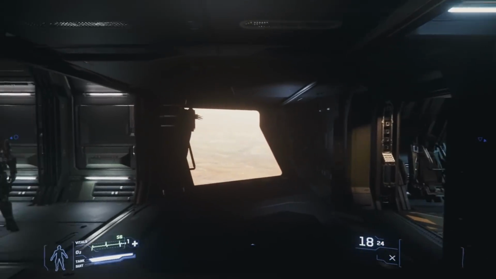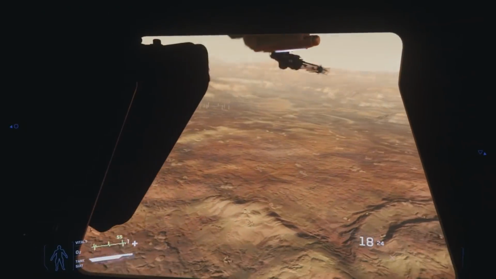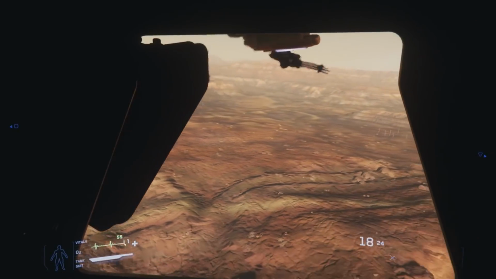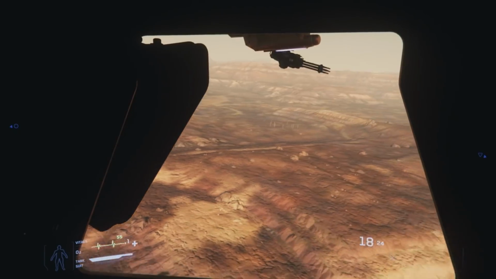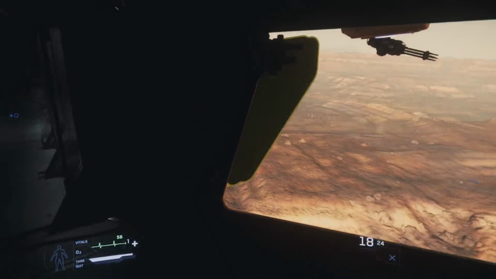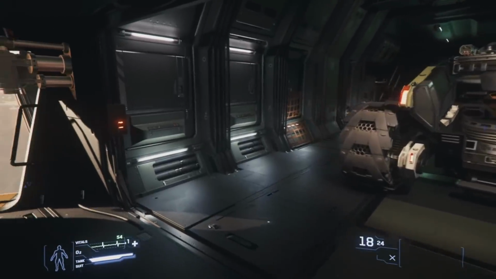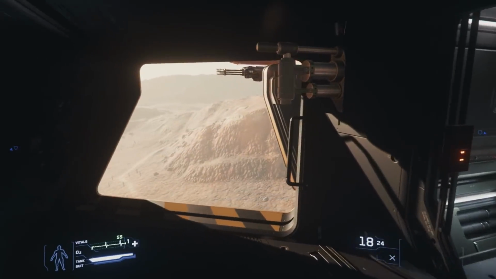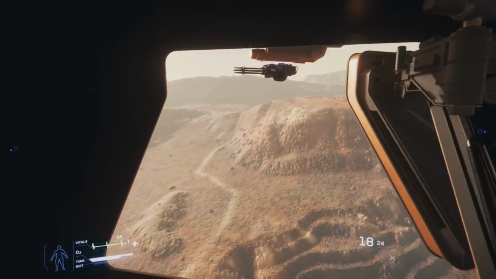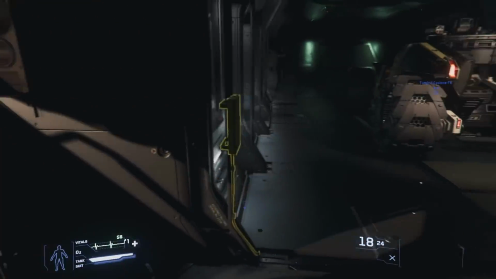So we're going to head back to gate 2 and basically show you guys a little bit. Hey, Chris, can you gain some altitude and let's get there? The side guns, I guess, just don't work. Why?